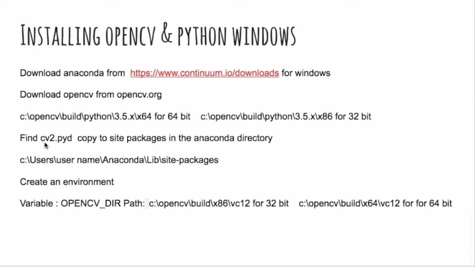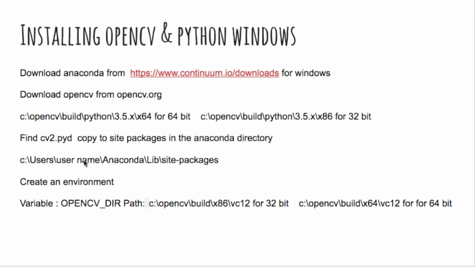And then we're going to find this file within this directory for 64-bit or this directory for 32-bit. After taking that file, we're going to copy it into our site-packages for Anaconda. So the directory is going to look like this. Username should be your name or the name of the computer.